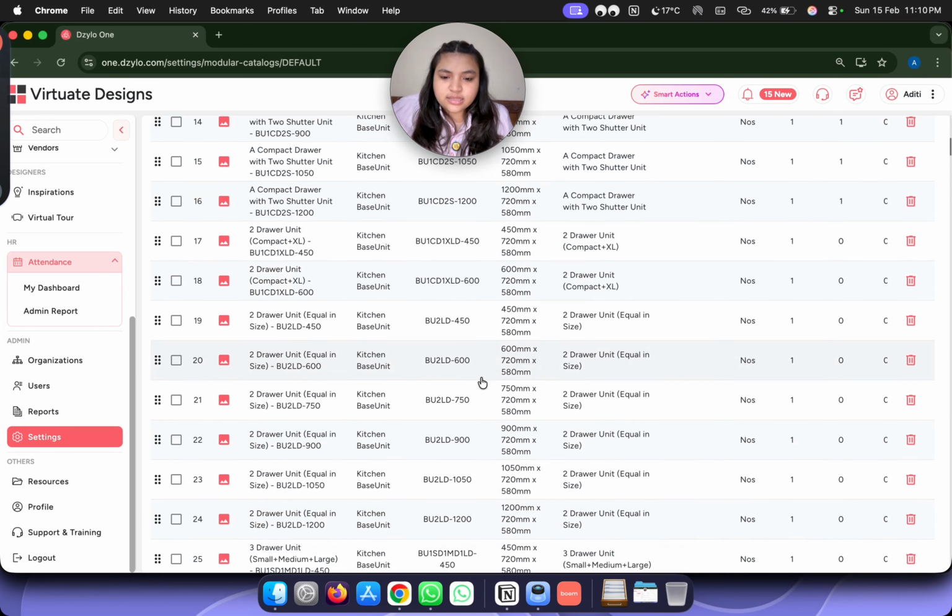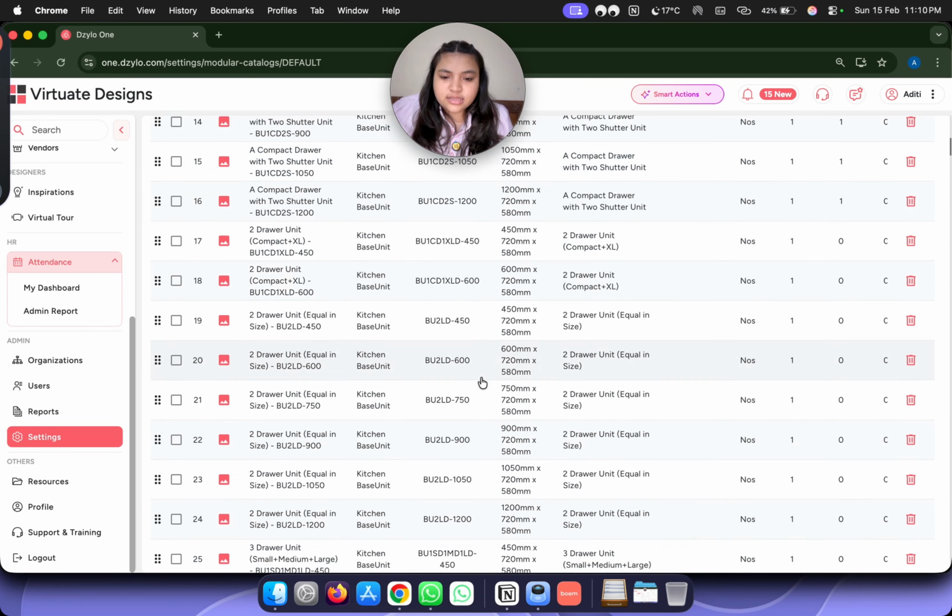You can use it as your own modules, you can modify it accordingly, and if you want to add more, you can click on create item and always add new options. So let's wait a few seconds, the module will be imported. As you can see, the module has been imported. Let me open any of the options.